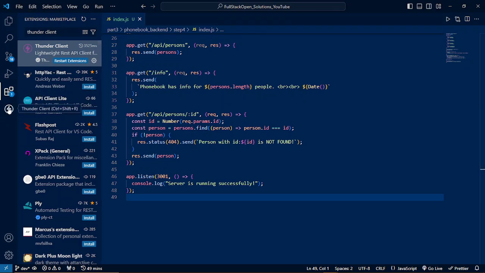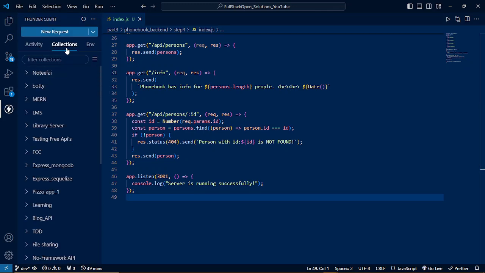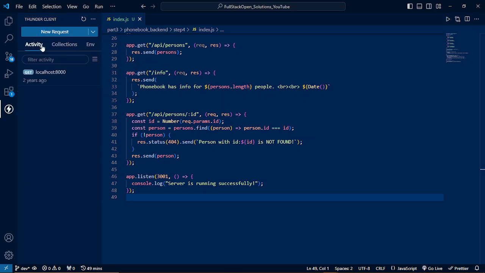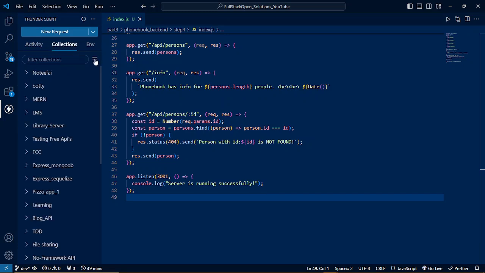All right, so this is Thunder Client. To use it, you simply click on it, then you click on collection. After clicking on collection, you get something like this. You select collections, then you click this, which is the menu.